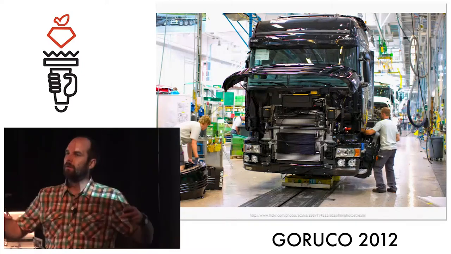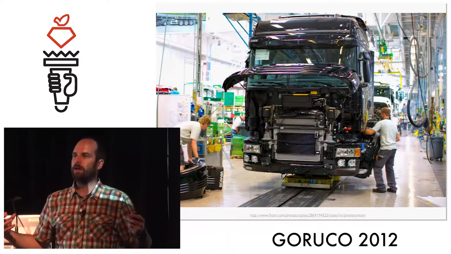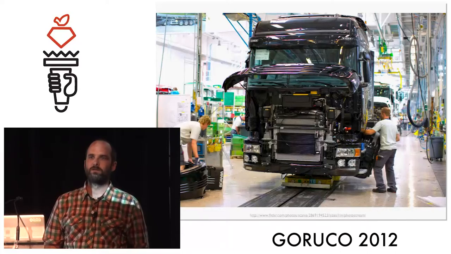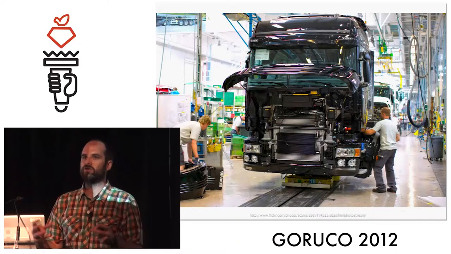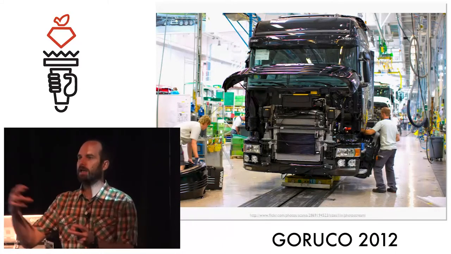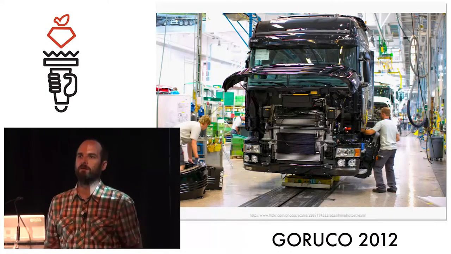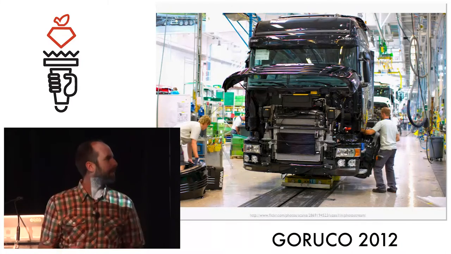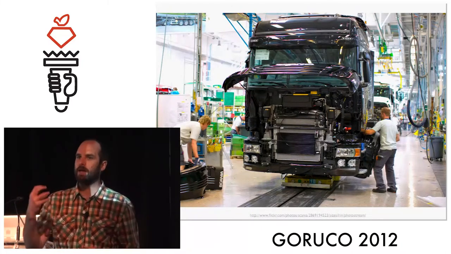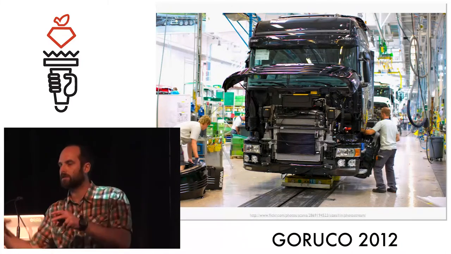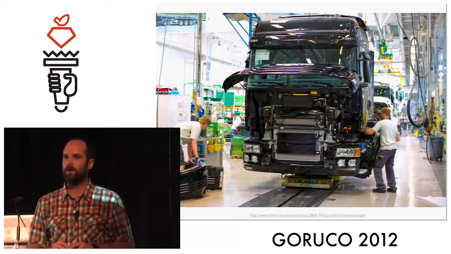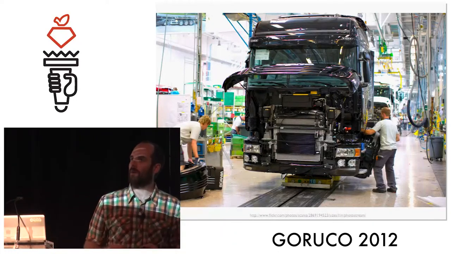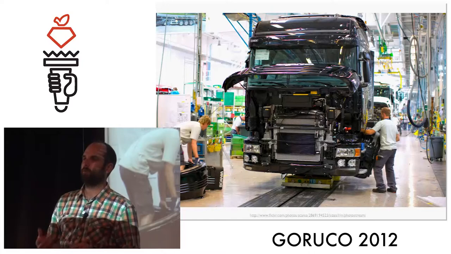But what about the machinery that makes these trucks, right? Because actually the trucks are just kind of dumb values that are getting put together by this assembly line. What about all the tools that the people on the assembly line use to make the trucks, to test the trucks and check whether they need to change something about them? Because that's actually the stuff that our web application does. That's the interesting stuff that we do, the behavior.